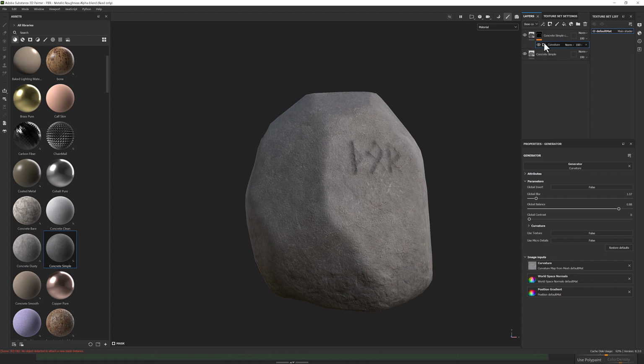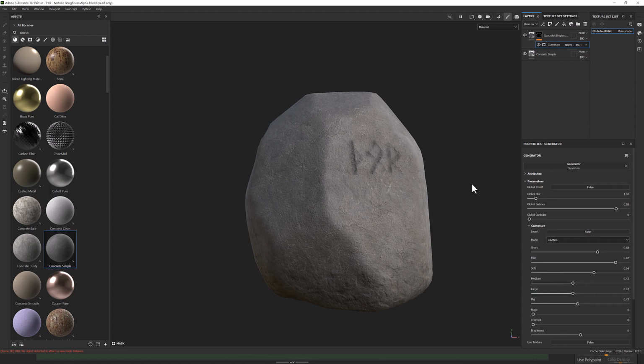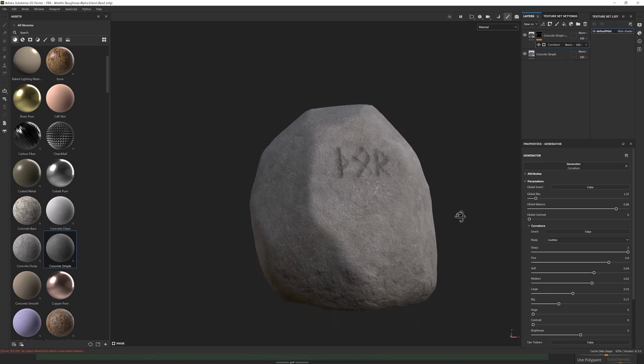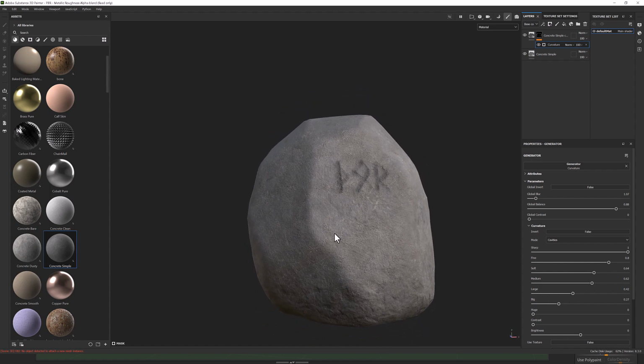You can adjust it either through curvature, and then once you've got curvature about right, we can adjust our global properties. I'm just going to mess around in here a little bit just to see if I can get a slightly nicer result. And it's marginal. Okay, so that's our cavities.